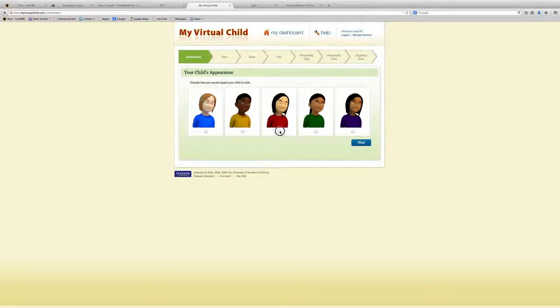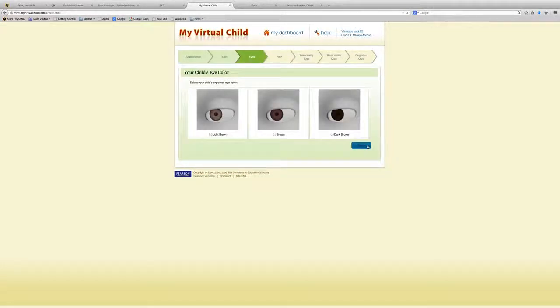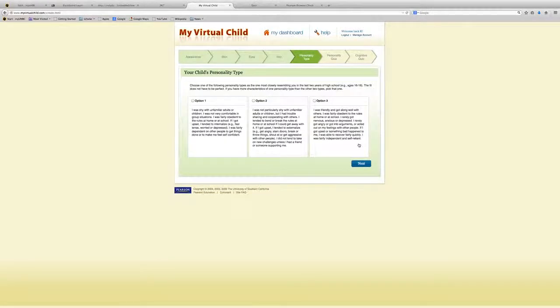And then you go through, you find someone that looks like you. You can put your skin tone and go through it that way. So you develop your child. And then you're going to read through your child's personality type. You kind of say what you were, and I'm just going to put option 2, but read these closely.